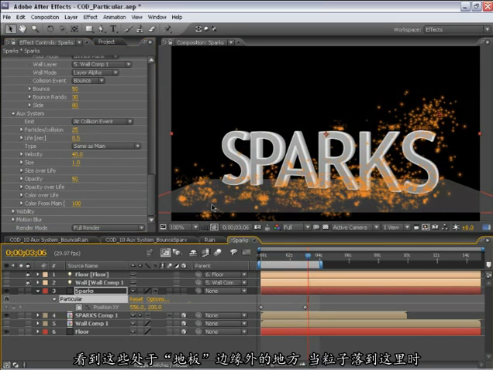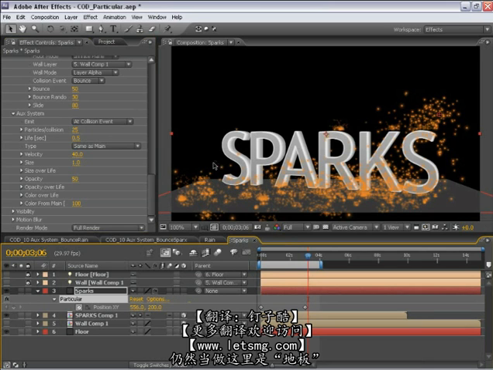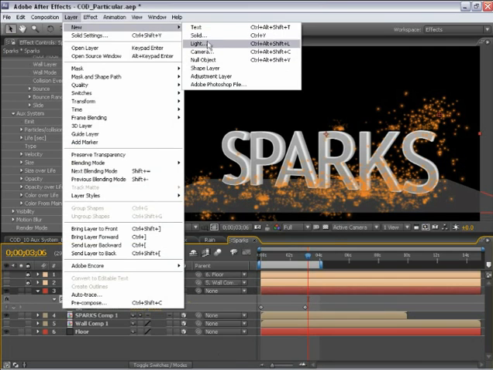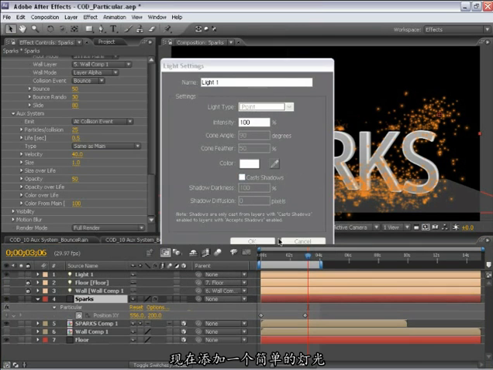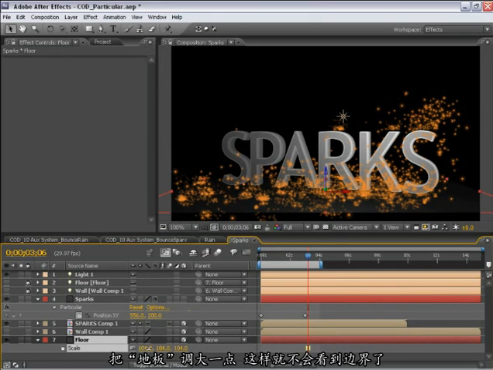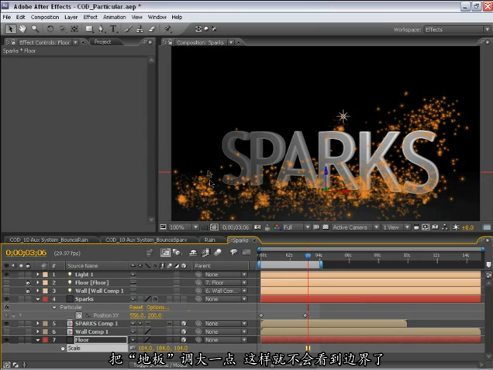Now, as we can see out here, I've set this floor to be an infinite plane, so even as they fall off the floor, they'll still be acting as if there is a floor layer here. Now let's just create a simple light. And I'm going to size this floor up just a little bit so we're not seeing the edges of it. And we'll do a quick preview of this.